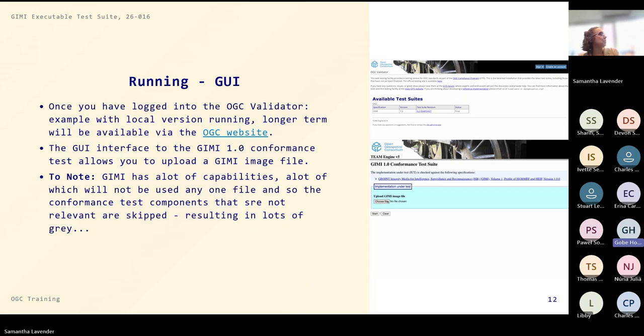As GIMI has a lot of capabilities, as we've just highlighted, you will notice that there are a lot of conformance test components. And those that are not relevant will be skipped. So you can see in the output of the results a lot of skipped elements of the conformance testing.